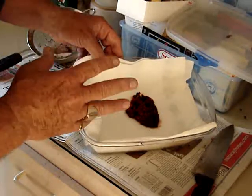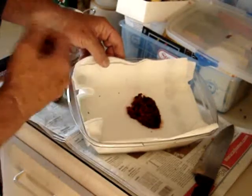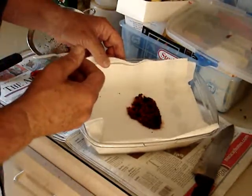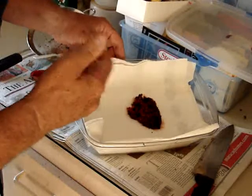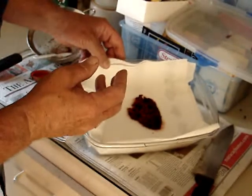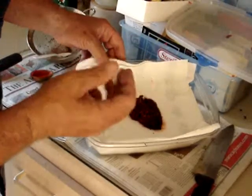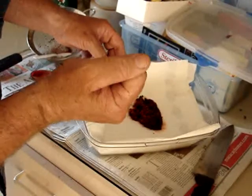So maybe tomorrow, if that were the case and I still had moisture in the seeds, I might try to pick up that mass of seeds and put a fresh paper towel under it to absorb more moisture. About 48 hours from now, most of the moisture will be out of it and it will kind of dry as a little mass.